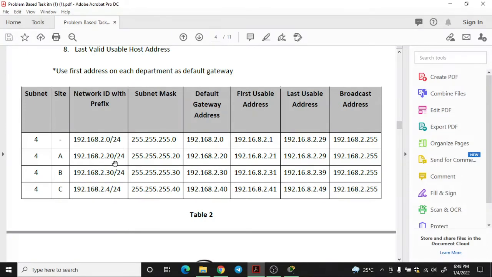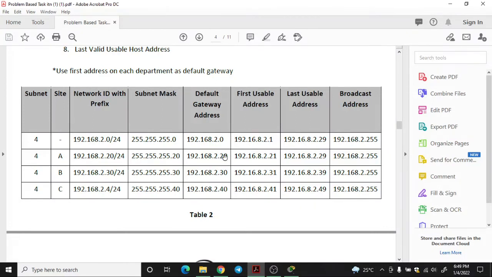For site A we use 192.168.2.20, and the default gateway address is just different at the back.